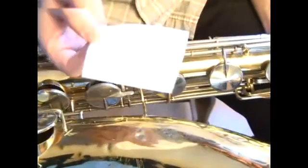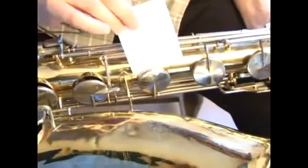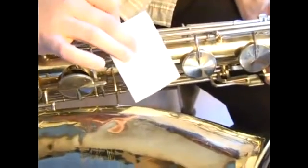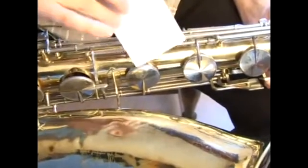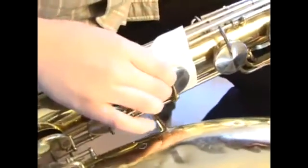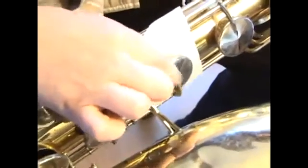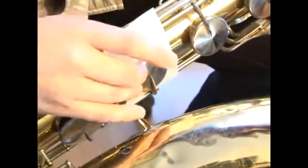Some of the downfalls of using powder paper is that if you use too much of it, you get powder all over your saxophone, which is a little messy. So this is definitely a short-term fix, but let's go ahead and try it here. So I'm going to have the clean side up towards the pad. I'm going to have the powder, which we want to have actually get on the rim of the tone hole, and we'll slide it all the way through. And now I'm just going to press it, just like that, as hard as I can. And then I'm going to pick up the paper, move it a little bit more, and press it. And then I'm going to go ahead and do that again.